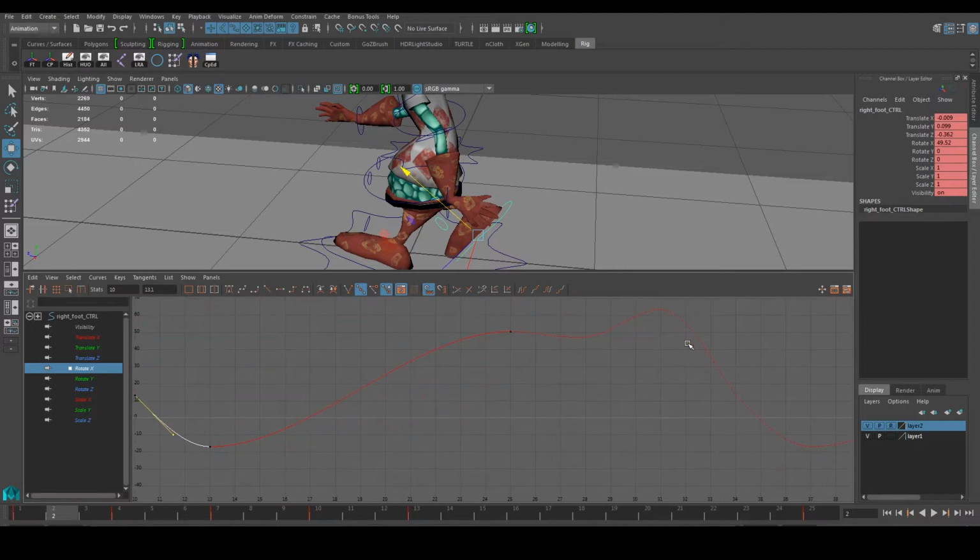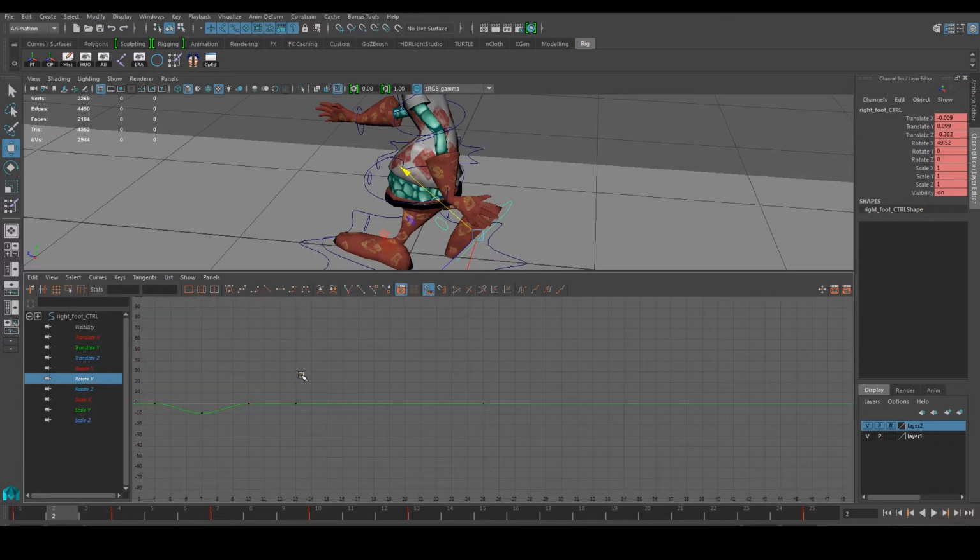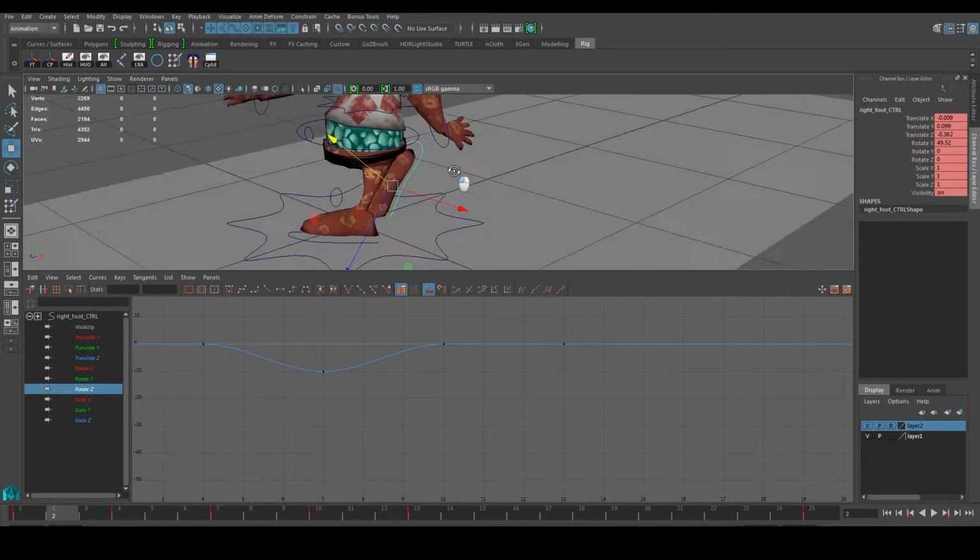and I'll have a look over here to see how my adjustments are reacting. So perhaps I'll just go ahead and break this and push this down a bit and push this a bit higher. Right, it looks a bit more consistent. Let's go to rotate Y next. There's not much on this, so I'm just going to leave this alone, and Z is pretty much the same, so that's okay for now.